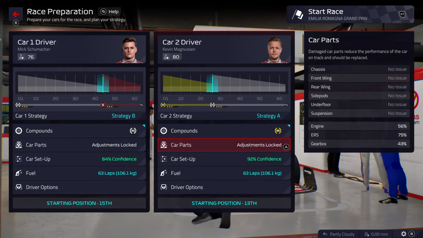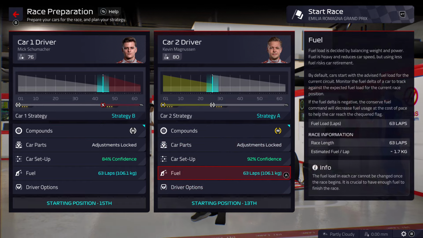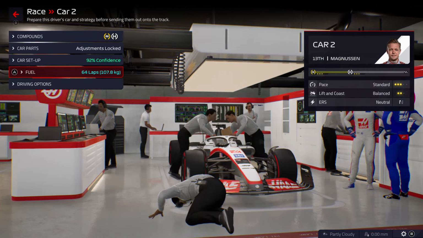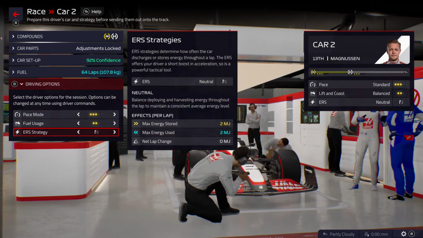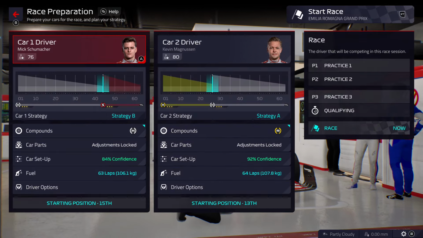Take a look at compound, just was locked. Fuel, we're going to leave him... Going to give him a little extra fuel. He seems to burn through a little bit extra, so we'll give him an extra lap of fuel. Pace, fuel usage. We're going to let him be aggressive at the start. Another reason why we gave him some extra fuel, and see what he can do. So let's head to the start of the race.